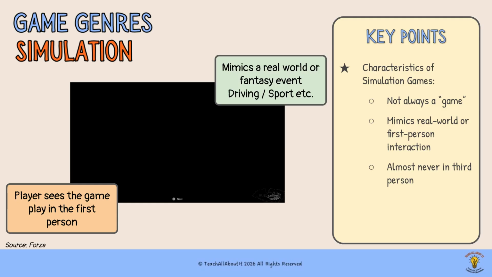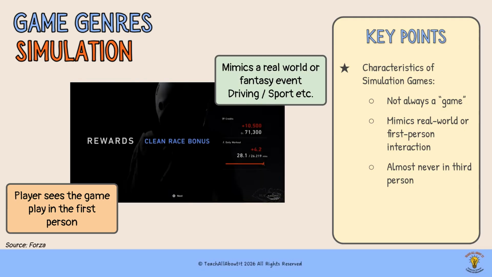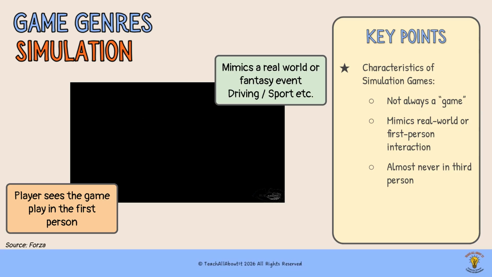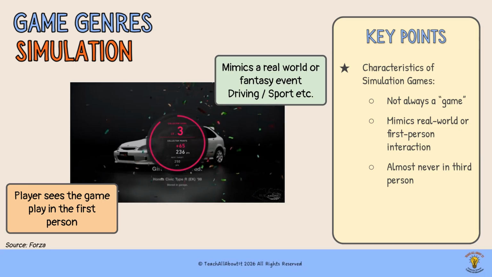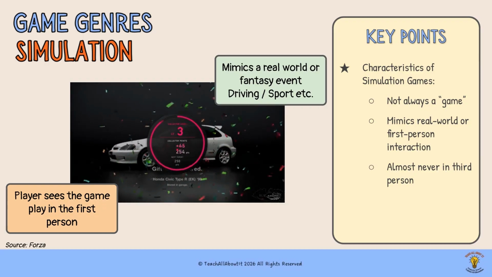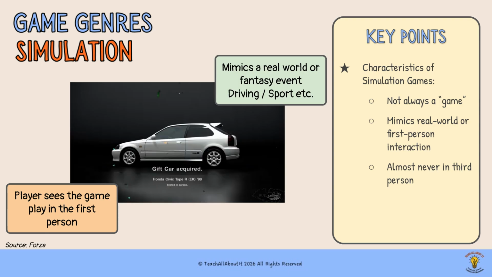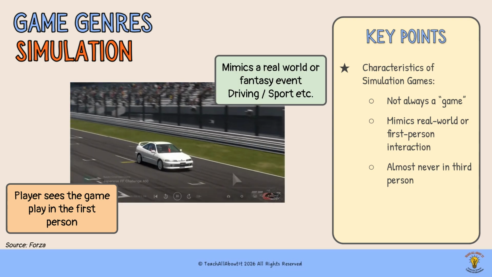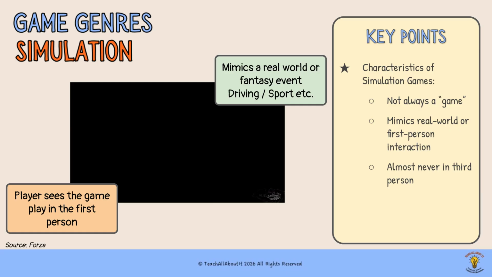So what we are looking to do here is, in this case, we are mimicking a fantasy event, or we are mimicking a driving or a sport event, and you are able to take control of either the car, the player, or it could well be a simulation of, say, flying in space. Now that is possibly, in our case, not the real world, but it would be a first-person interaction.